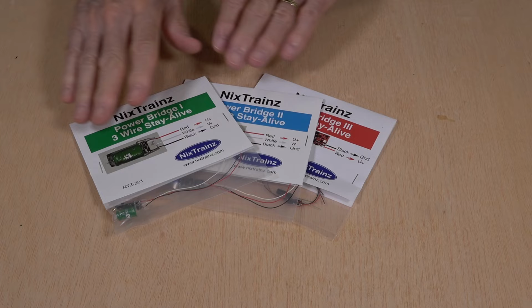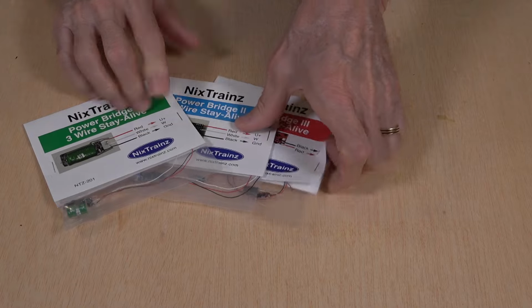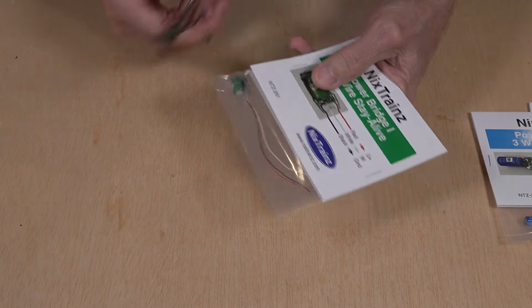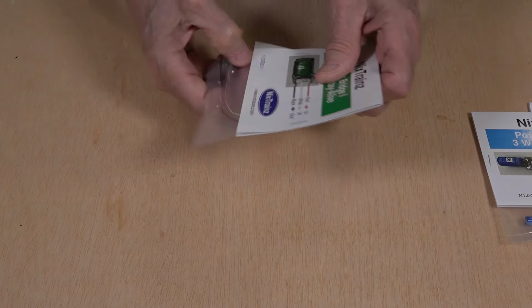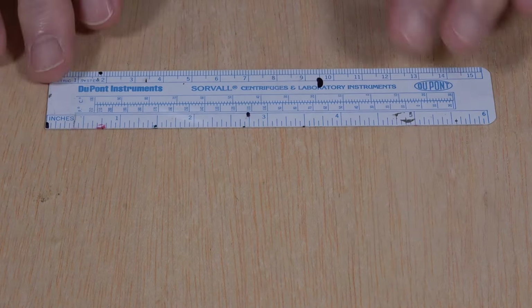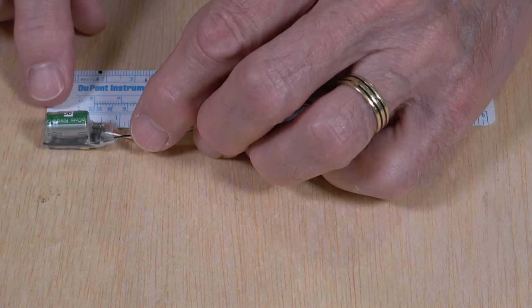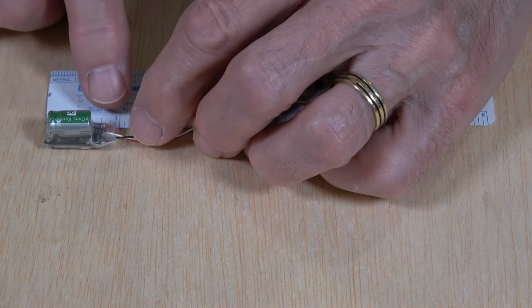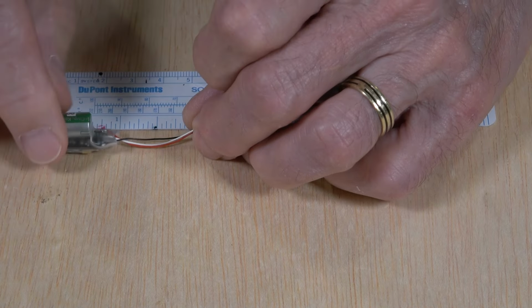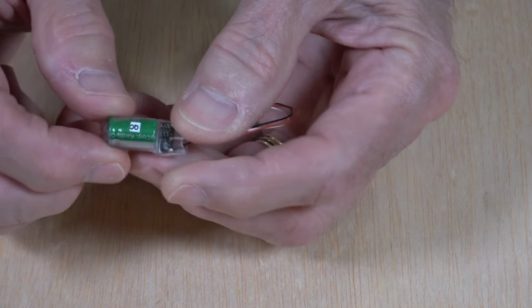So once again, here we have them, the Power Bridge 1, Power Bridge 2, and the Power Bridge 3. So I'm going to open them up one at a time and we'll take a look at them. So let's pop this one first. Okay, so right there, this is a standard ruler, and here is the Power Bridge 1 against it. So you can see it comes in right here, a total of 1 inch, counting the entire shrink wrap coating there. And the capacitor on it here, it's rated at 1 farad.